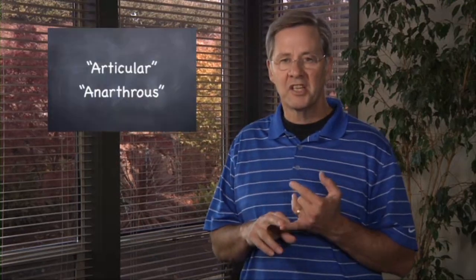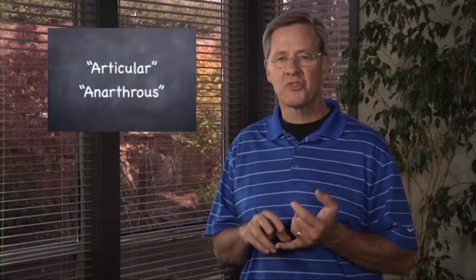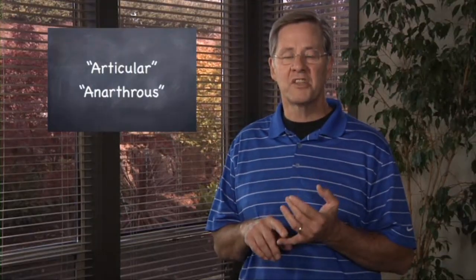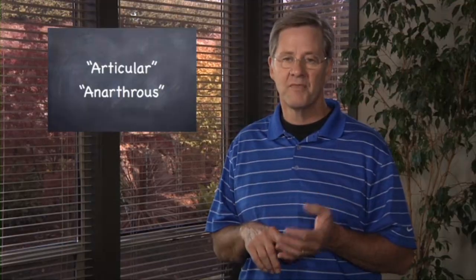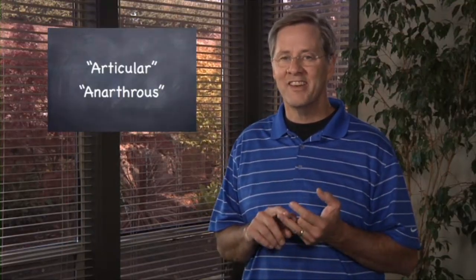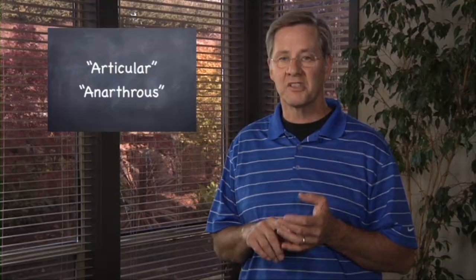The guidelines I'm going to give you are precisely that, guidelines. There's some flexibility in Greek about this, but these are the general truths, okay? I need to make sure you know two words: articular and anarthrous. If I say that a construction is articular, it means that the article is present. If I say that a construction is anarthrous, it means that the article is not present. So those are two important grammatical terms. I can't remember if I've used them yet in the grammar or not.